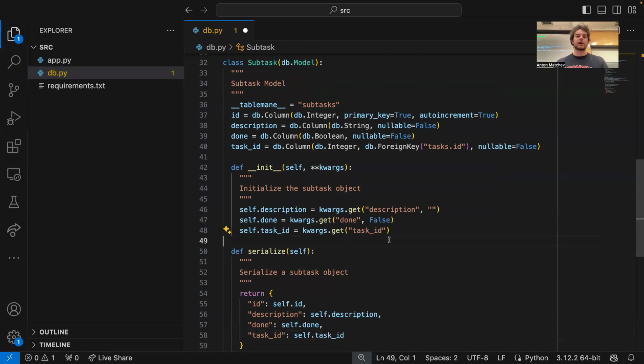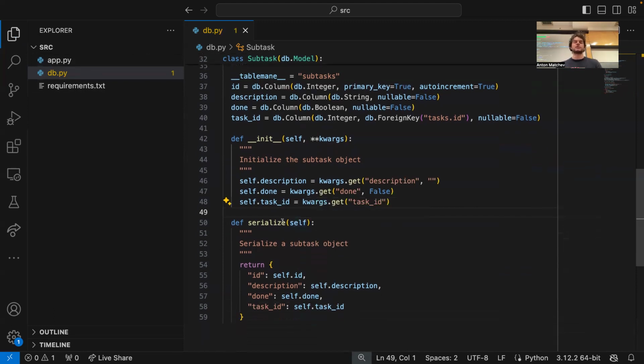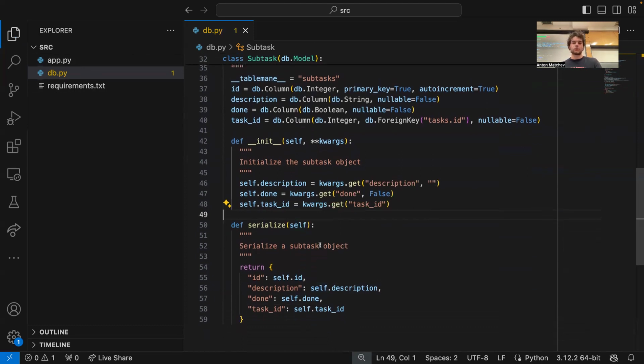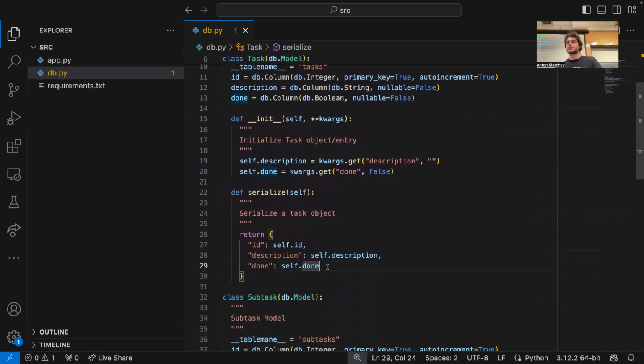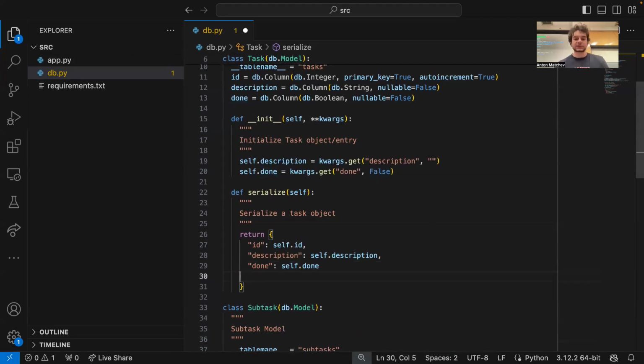So now, looking forward, in our app.py, we're probably going to have some get all tasks route, right? And let's say we're going to want to see all the subtasks associated with the task. So what we're going to do up here is, let's say we want to see all the subtasks of a task, right? So we're going to have a subtasks field over here.